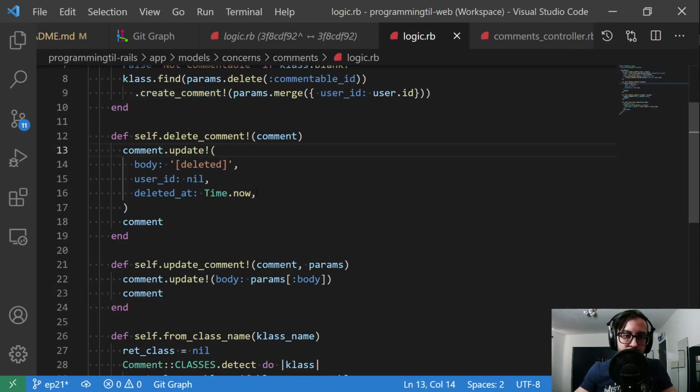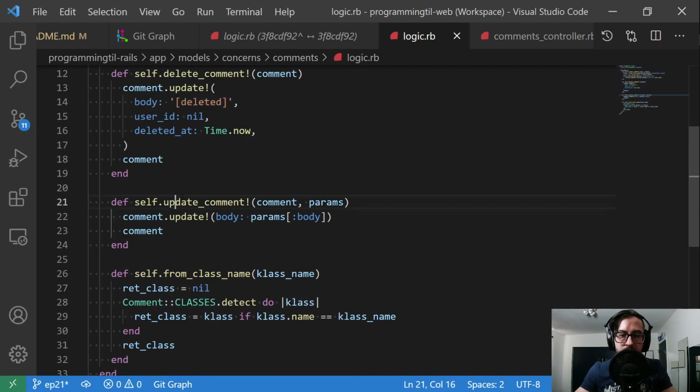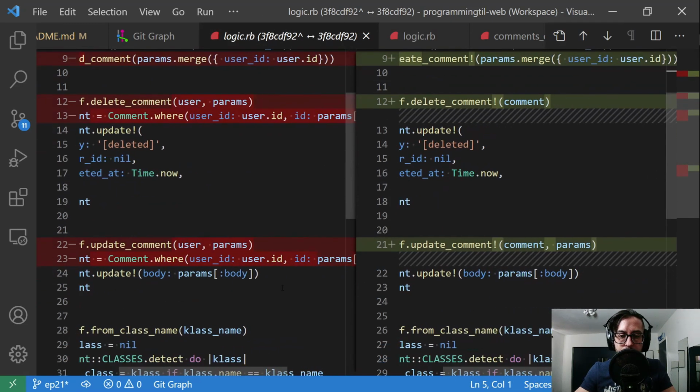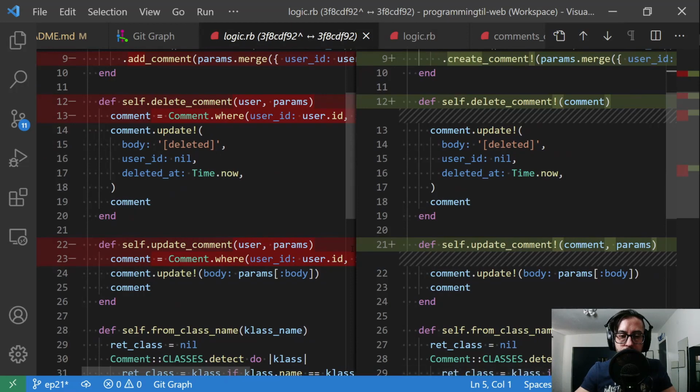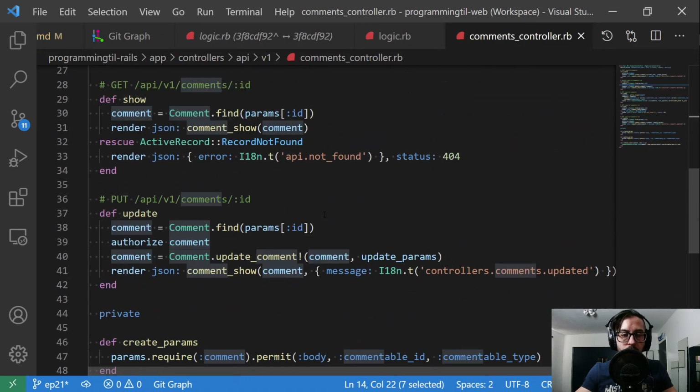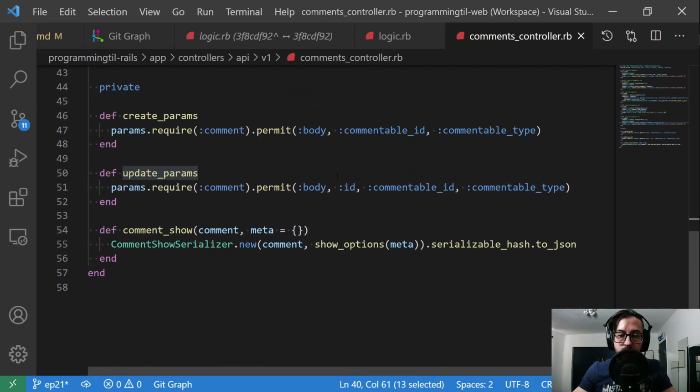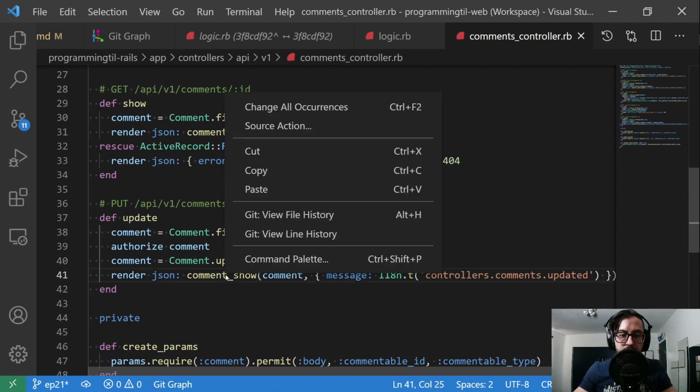And we know we're not deleting it, but we are setting it to ID of nil, as well as the deleted at time of now. And the body is now just deleted. And then the update comment, I believe, had the same thing. Yep, we were looking it up before with user and params, but now we already have the comment. And again, this goes back down to our authorized statement. We already know the owner of this comment, the user, is authorized to do this action because it'll fail if they aren't the one within the policy, which is the user. And then we just send back the update params. All of this is still the same, and everything else is the same.